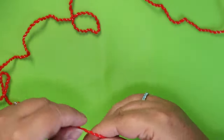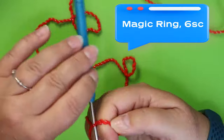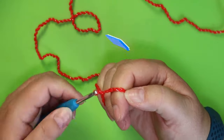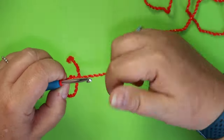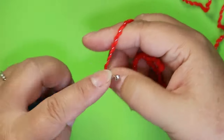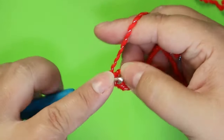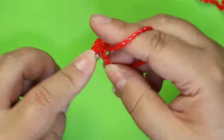Get whatever color you're using and make a magic ring of 6 single crochets. If you hate the magic ring or you don't know how to do one, you can do a chain 2 and then put 6 single crochets into the first stitch or the first chain that you do. It'll be exactly the same.